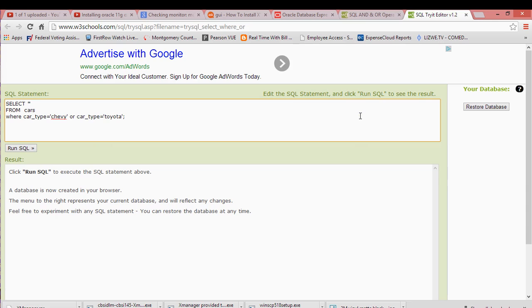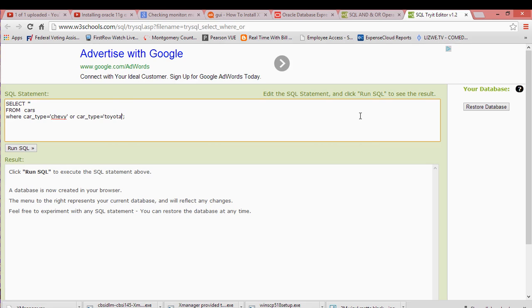So pretty much, the OR clause allows you to have a distinct set of values from the same column.